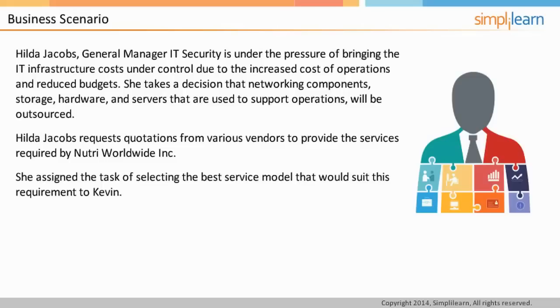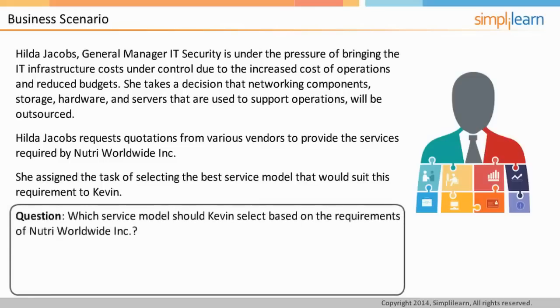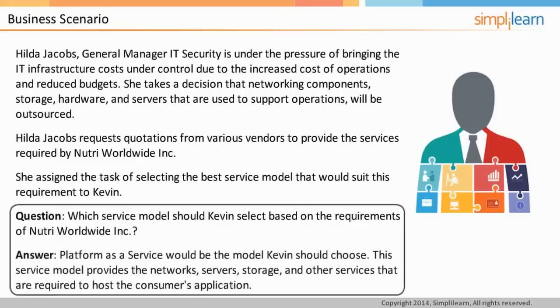This is a great opportunity for Kevin to apply his understanding of the different service models. Which service model should Kevin select based on the requirements of Nutri Worldwide Inc.? Platform as a service would be the model Kevin should choose. This service model provides the networks, servers, storage, and other services that are required to host the consumer's application.